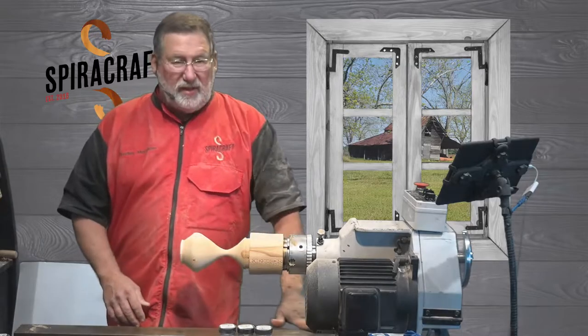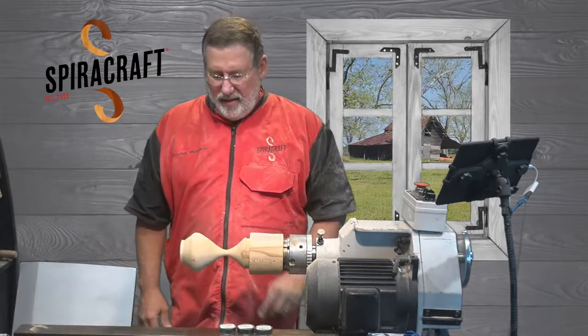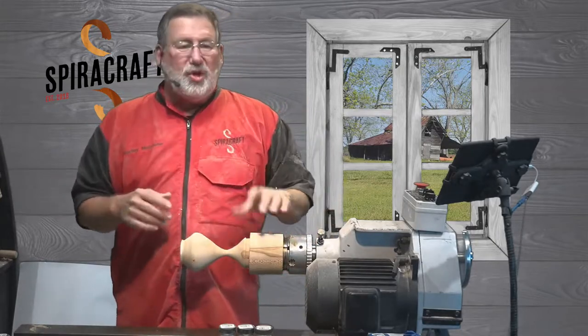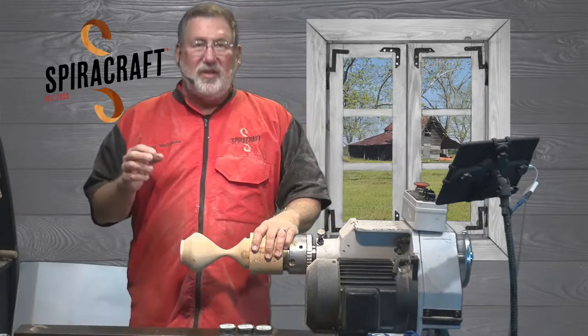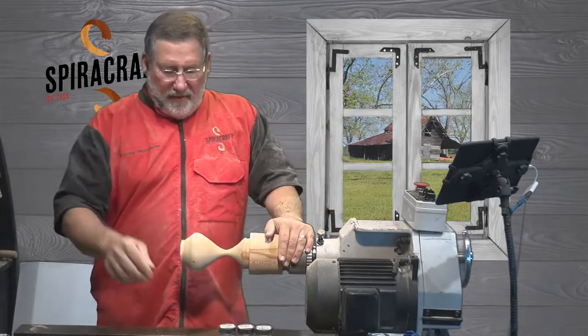This lathe bed, it gets sanded. That's how I clean it up. I just sand on it. Okay. So, you couldn't see those changes in the white balance in the other cameras. It does weird things, and then you have to go change it because they're not on auto. So what do we have here today?